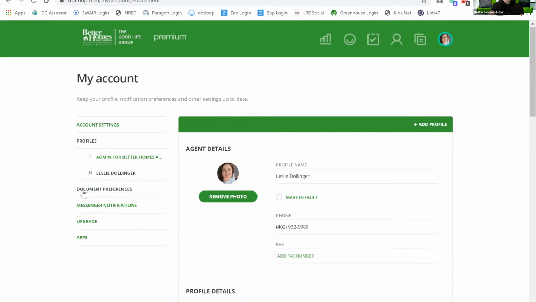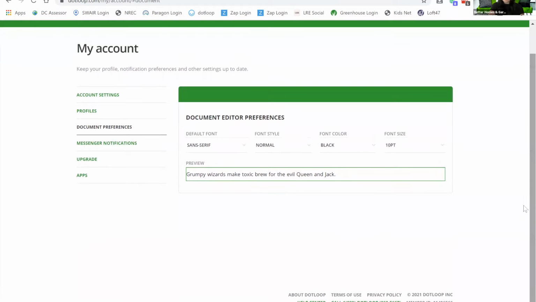Now, I do like the document preferences. So what we're doing with DotLoop this year is it is kind of the year of the form. So we are going through, and it is a long, tedious process. It has been in the works since the beginning of the year, but you can change how you would like to have your default fonts come in when you're adding text. So for example, if you're adding to an addendum, what you want that to look like normally.